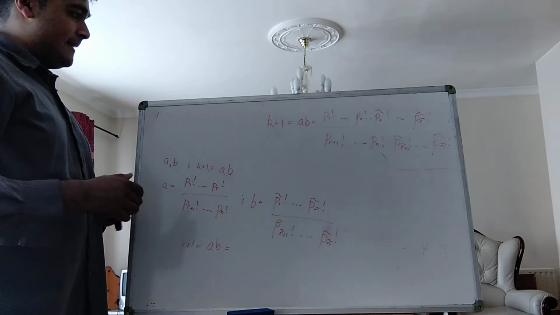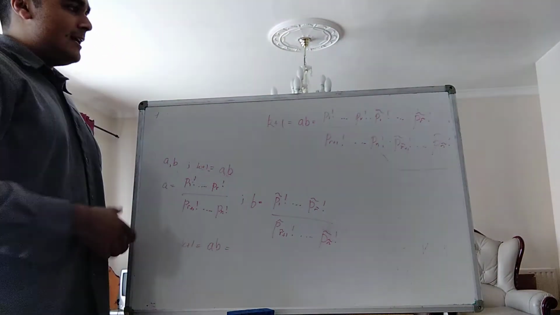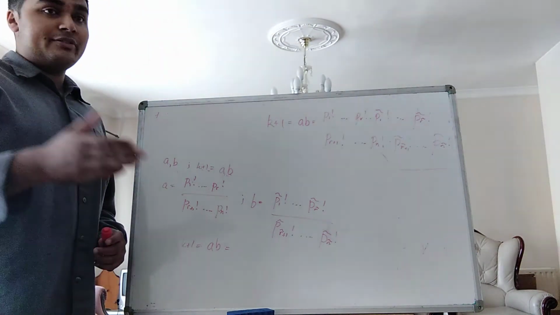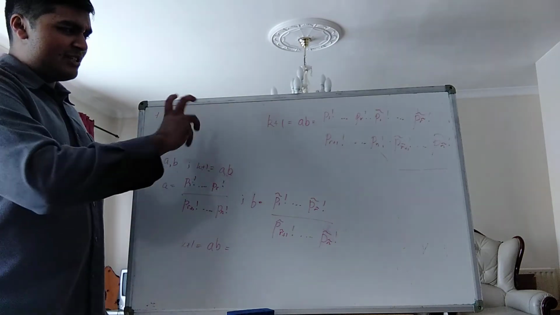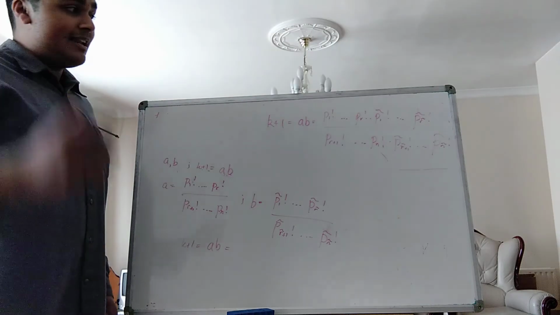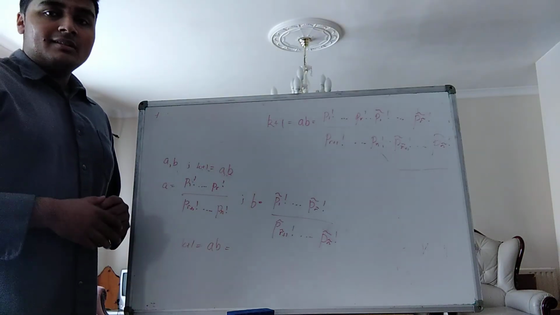We have shown that it's true for the first case, and in fact shown it was true for 1, 2, and 3. And then we showed, well, if it's true for all the numbers 1 through k, it's also true for k plus 1 by considering the two cases, k plus 1 is prime or k plus 1 is not prime. And then it follows from strong induction. And that is your answer done. That's the end of the video.